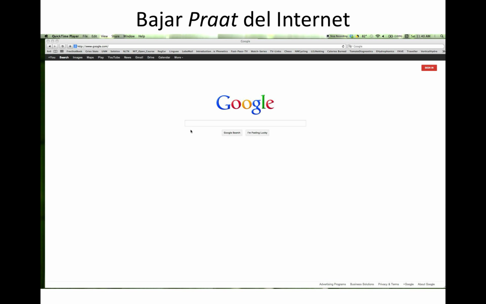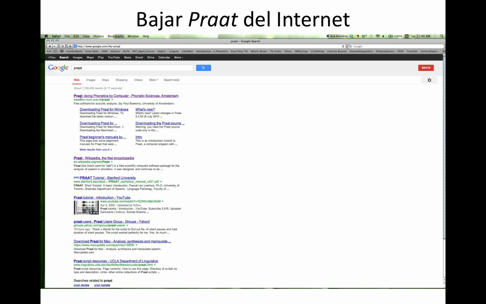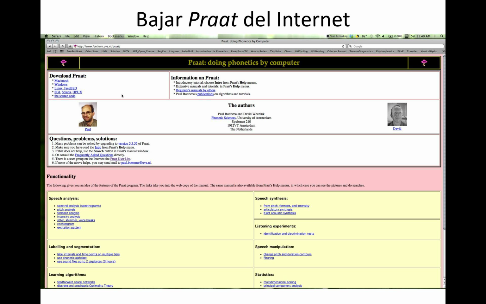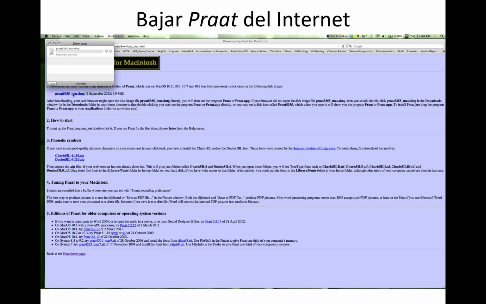Okay, so the first thing we're going to do is download Praat, and the easiest way to do that is just go to Google, enter Praat, and then the first hit that comes up will be this. And so we can just go to the website. And here you see download Praat, and then you have all the platforms, so whichever one is appropriate for your machine. In my case, it's the Macintosh. And so first thing we're going to do is download this version right here. The latest update is very recent. Click on that and we start the download.